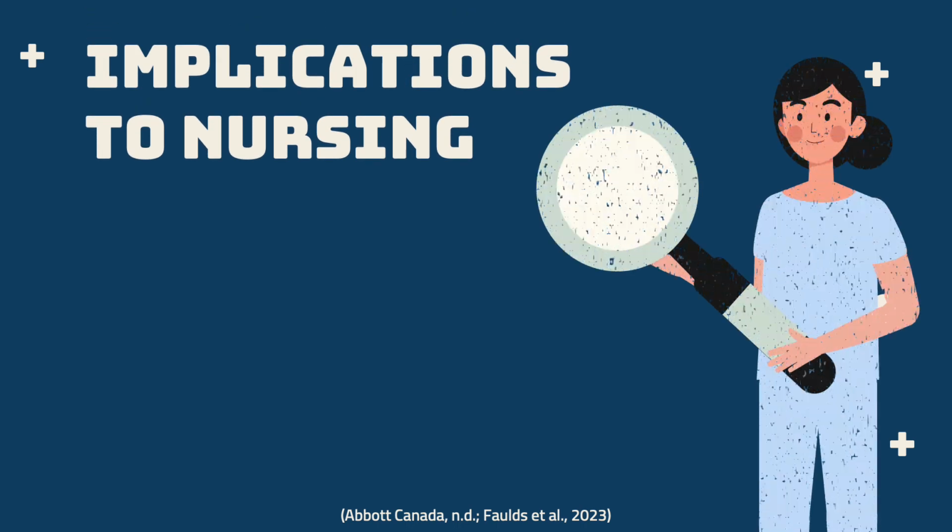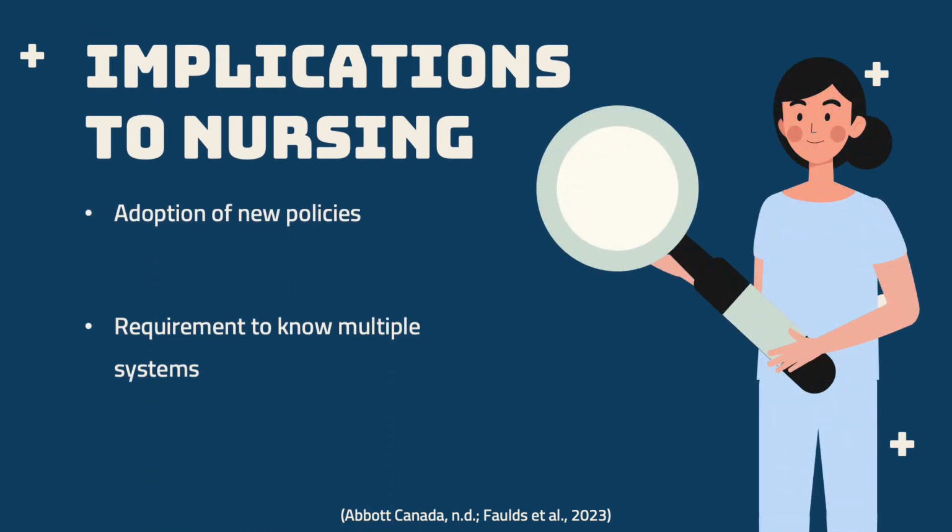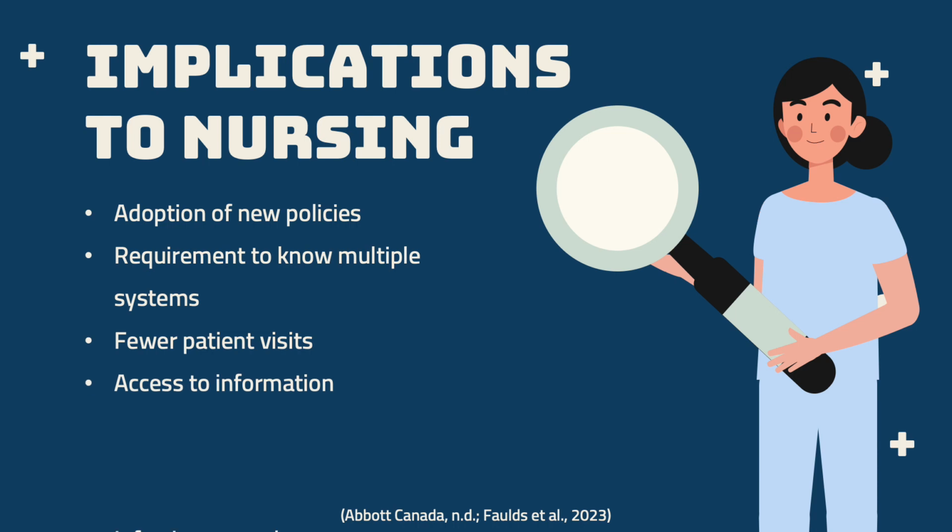The use of continuous glucose monitors has been shown to improve patient health outcomes in both inpatient and primary care settings. In the height of the COVID-19 pandemic, many hospitals shifted to continuous glucose monitoring in their ICU settings to decrease close patient interaction. In a study by Falds and Associates, it was concluded that the continuous glucose monitors were equally as accurate as point-of-care capillary sampling. Their use decreased staff workload, and they reduced the risk of virus transmission.